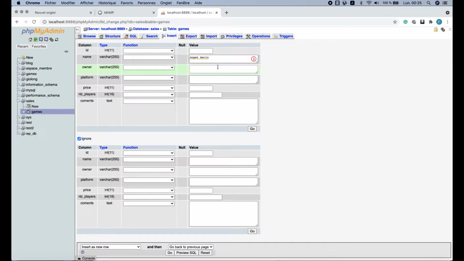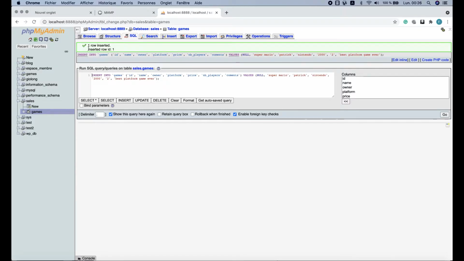Then the owner should be Patrick. The platform is Nintendo. The price something like 2000. Number of players 2. Comments like best platform game ever. When I press on go, you see one row inserted.